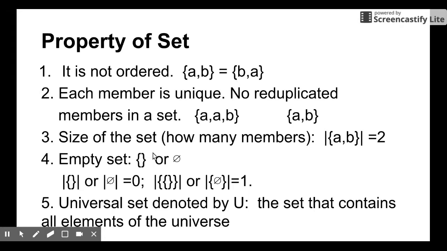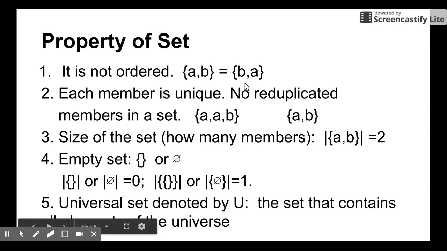So you can use curly brackets with nothing inside, or just use this notation. The size of the empty set is 0 because there is no member. However, you can put an empty set inside a set, right? It's like you put an empty box inside a box. So the size of a set containing an empty set will be 1.